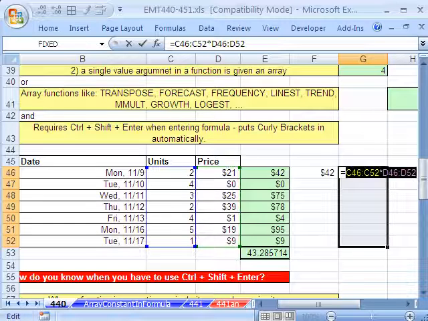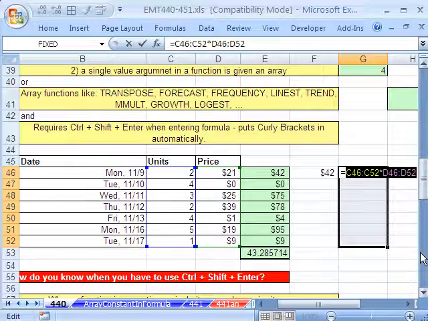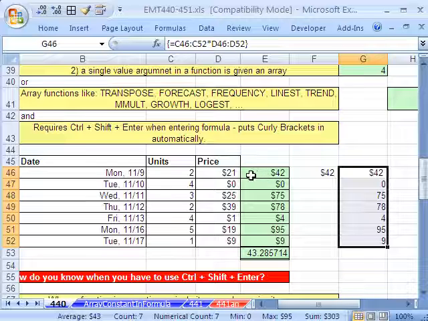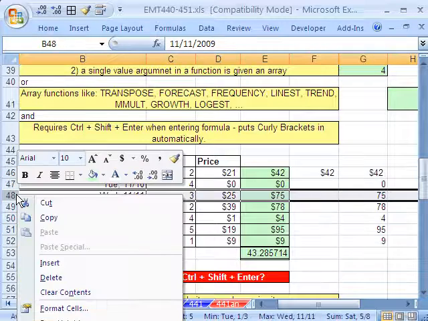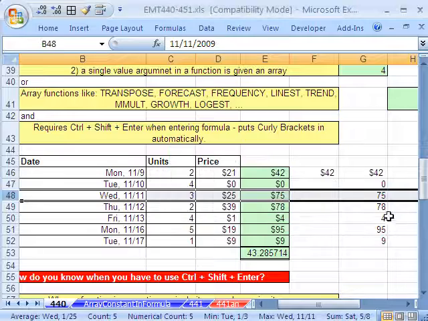If you were to highlight this right here and hit F9, you could see it delivers separated by semicolons these values, right? I'm going to Control Z. But because we've highlighted the range, we can use Ctrl+Shift and Enter. Now, I virtually never do this kind of calculation. I just do it like that. Some people like it because you can't insert rows, for example, and disrupt your series of calculations. If you right-click Insert, it says forget it, cannot change part of an array.